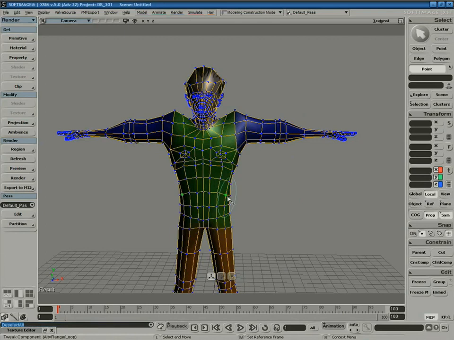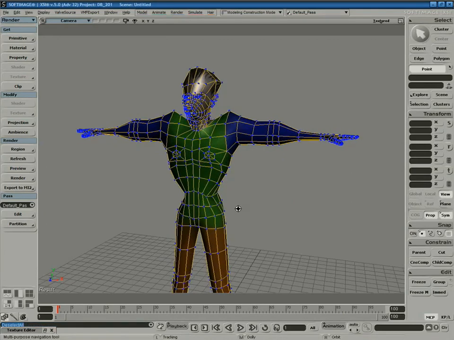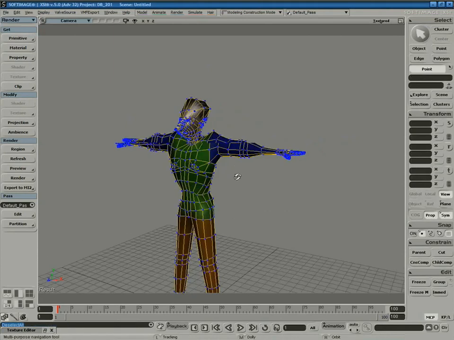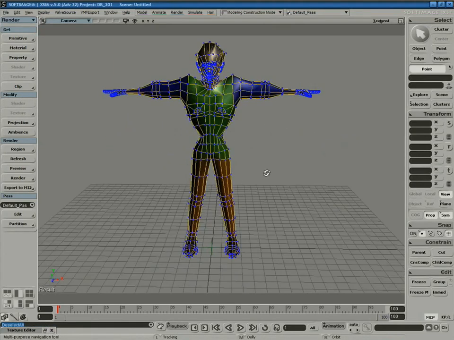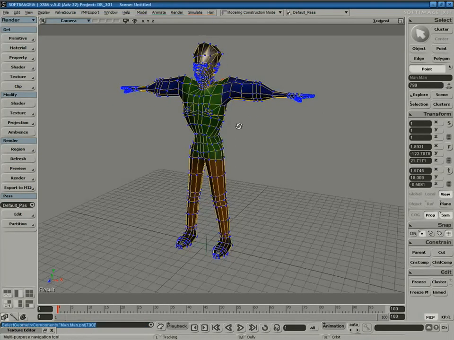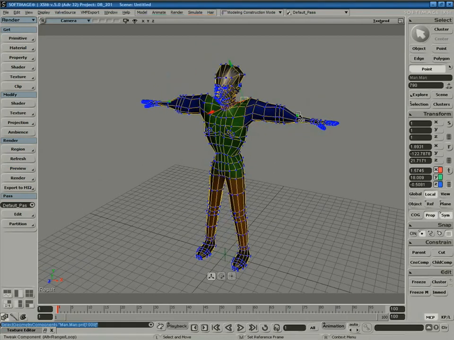And slowly we can just kind of sculpt out our new character. A bit like you would with clay, adding a little bit, removing bits. Smoothing out some areas.